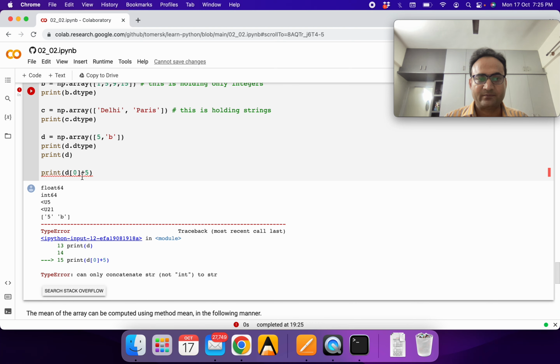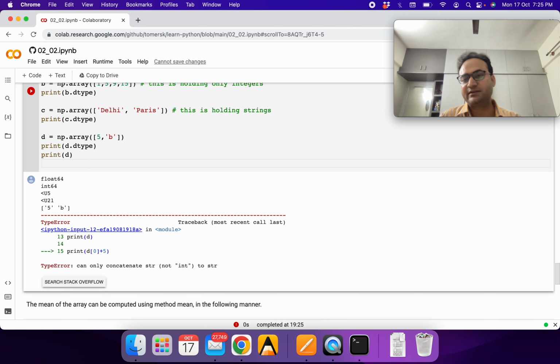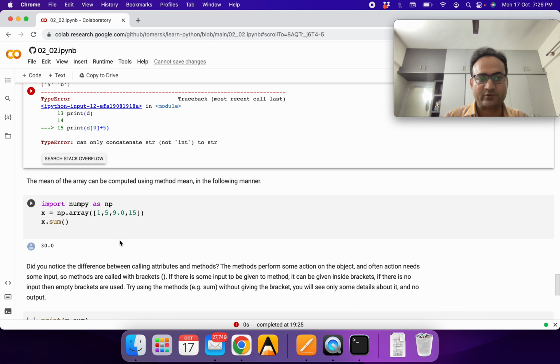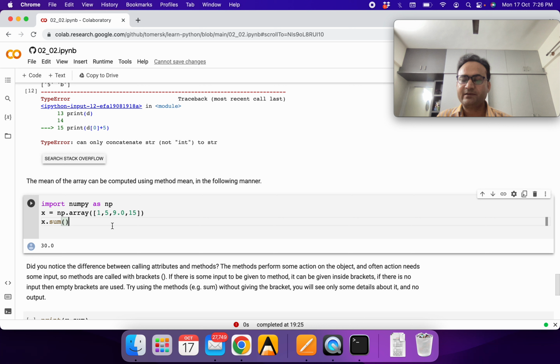We have an error because this D0 is not 5, it's not an integer, it's now a string, and to a string we cannot add 5. So this kind of error you will face if you convert a mixed list or mixed kind of entries into a NumPy array. You will have to be careful how you treat it, and what kind of operations will be performed on it later.